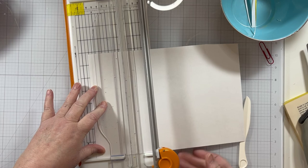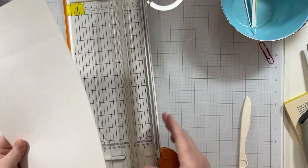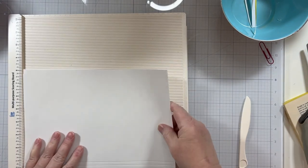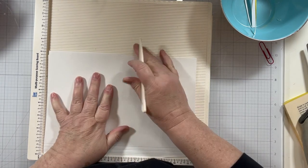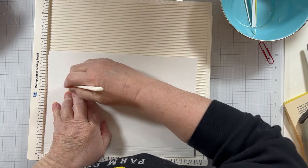Wait a minute, wait a minute. No, no, no. Thank you, Lord, for saving me from doing that. That is not what I wanted to do. I want to score this because remember, I want the side pocket. Oh my goodness. I hope you guys were yelling at me and saying, no, that's not what you want to do. I'm going to score it at 5.5 inches here.